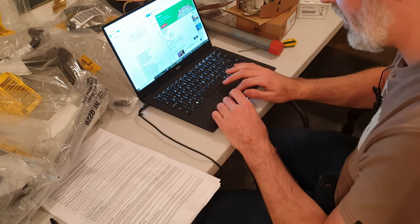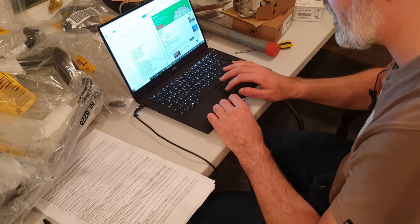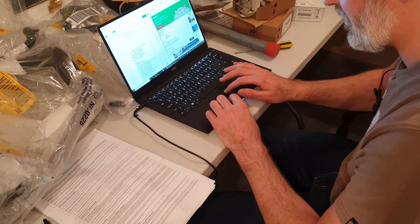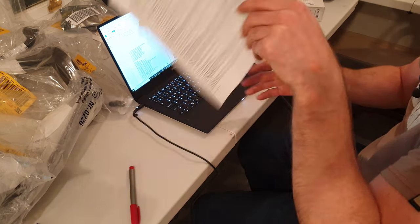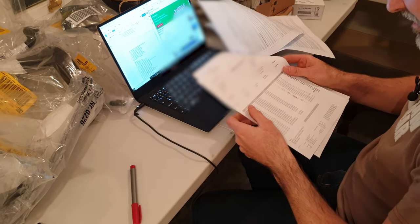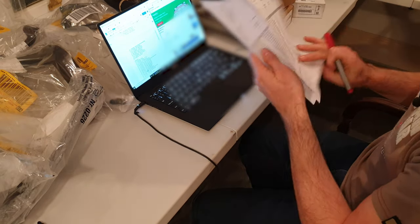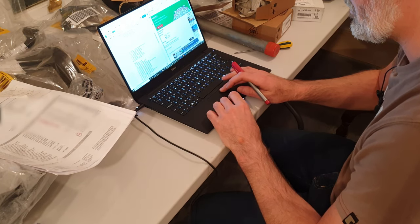So I've highlighted that I've received those parts. What I do is I just stick in three arrows, 3130, 3130, and I basically mark that part as received. And I also go into my invoice, find the same part number, 3130. And again, I've already done it there, mark it off as received. So I've received that part as well. So that's basically what I'm doing.